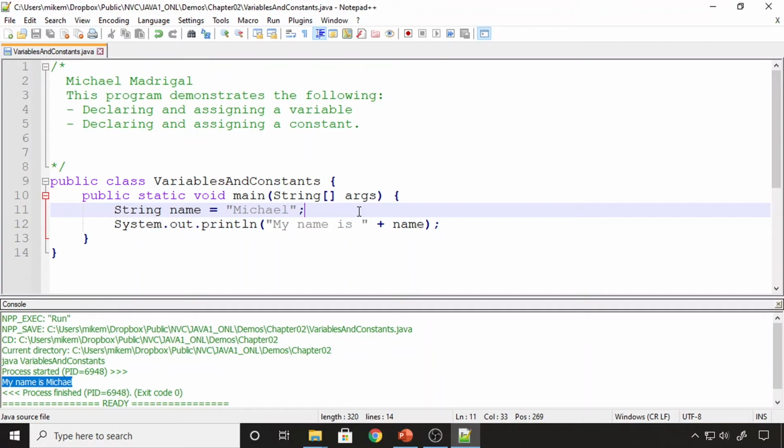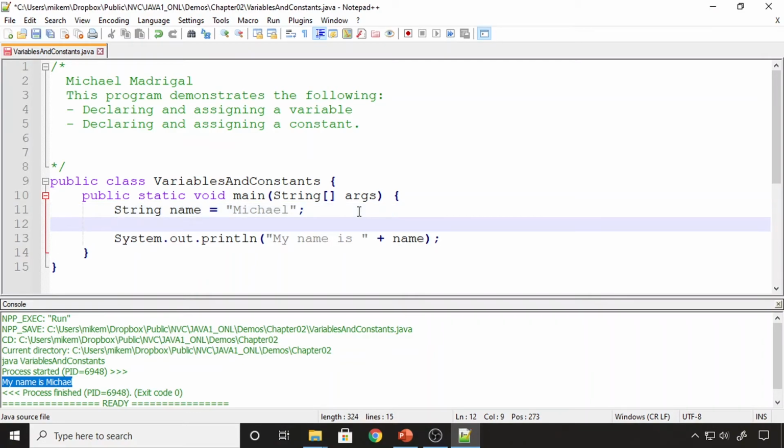You can also make a variable to hold one of the 8 primitive data types, and we'll talk about the 8 primitive data types here in a little bit. But one of the primitive data types is an integer, and we use int to indicate an integer. I'm going to go ahead and make a variable called my fav num, and that's going to be equal to 5. Now I'm going to make an output statement that's going to output my favorite number.